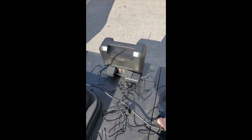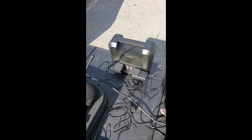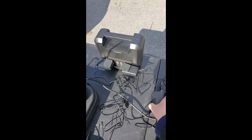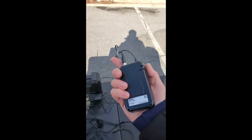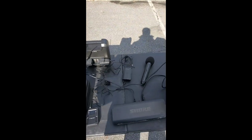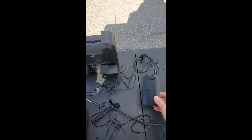And I've had issues with this lav pack, especially in the last couple of years. It has dropouts. And it's hard to find a good channel a lot. I don't know if the circuitry in the pack is getting old and just wearing out. I feel like that's what's going on. It still works, but it's just not good anymore. So maybe you'll see that in the video today. Last couple of wedding ceremonies, I had some issues with it. And that's the reason why I bought this system. I'm not going to use this anymore for weddings. I just don't have faith in it anymore.